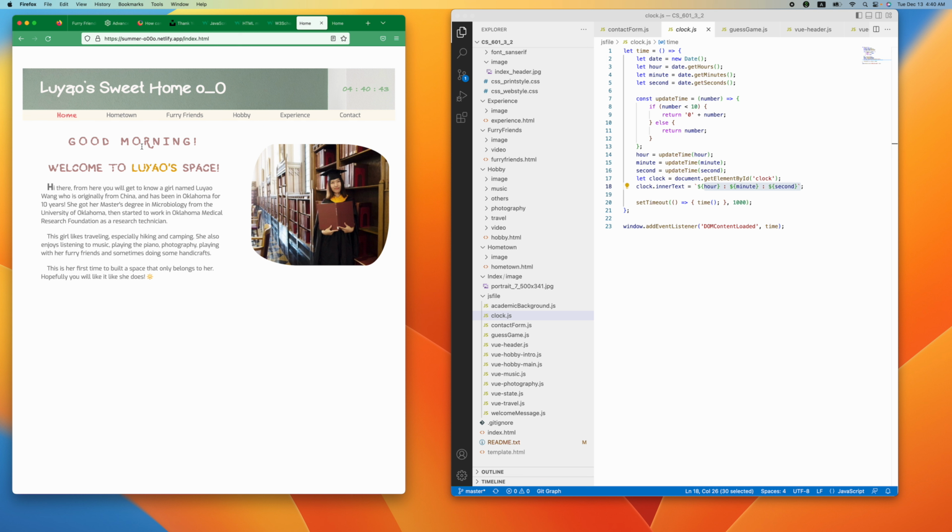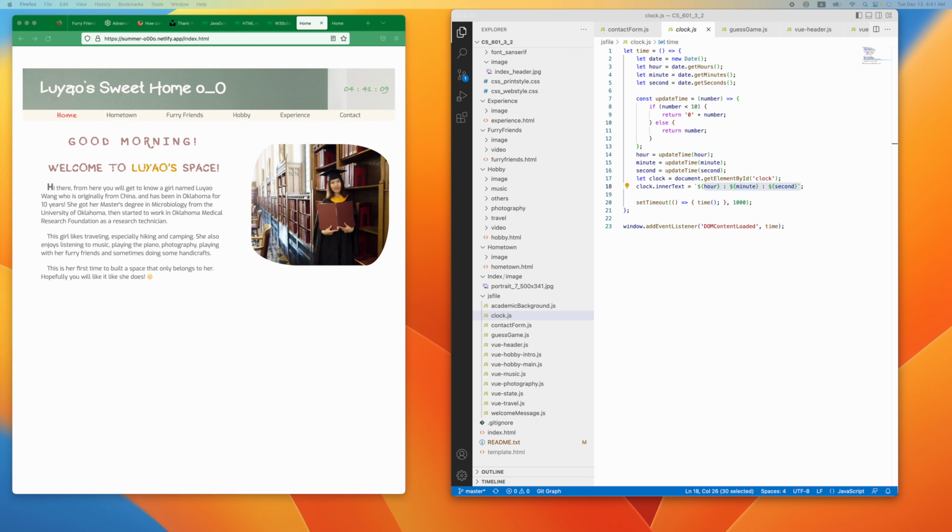Now it's good morning, but when you visit the website in the afternoon or in the evening, it will show good afternoon or good evening. And this is also achieved by JavaScript using the Date object. And in the message, I highlight my name and set different styles for the first letter using a pseudo element.